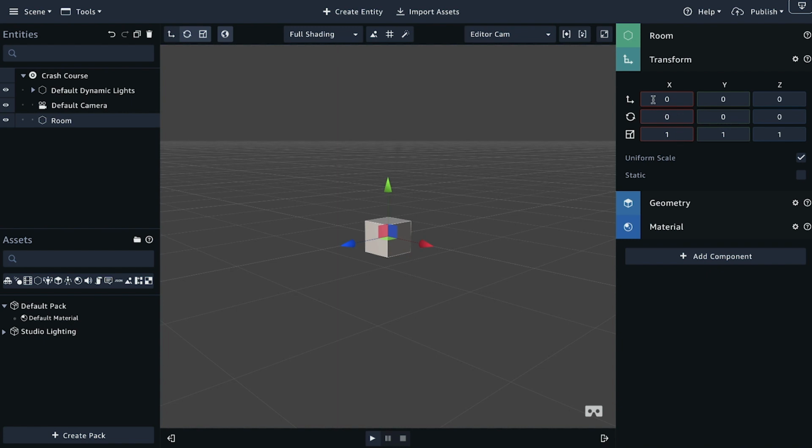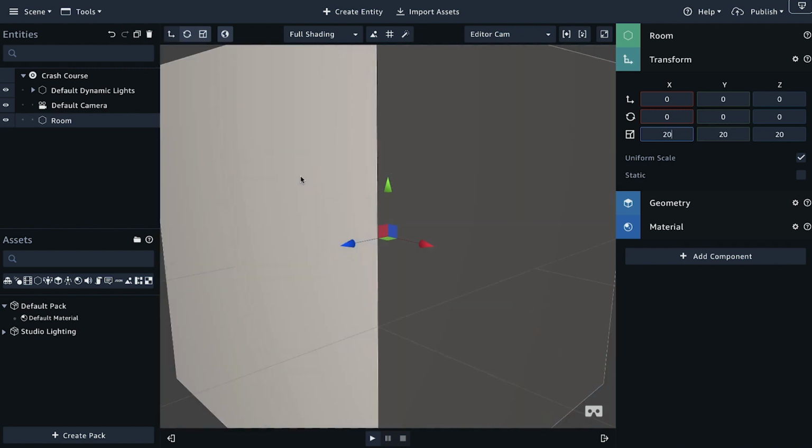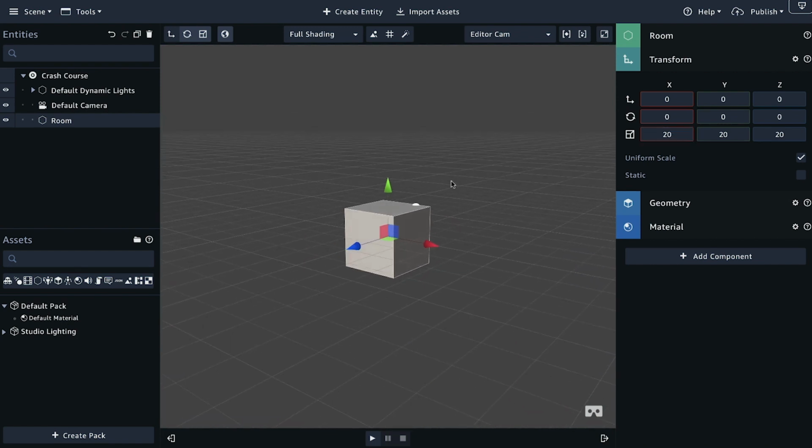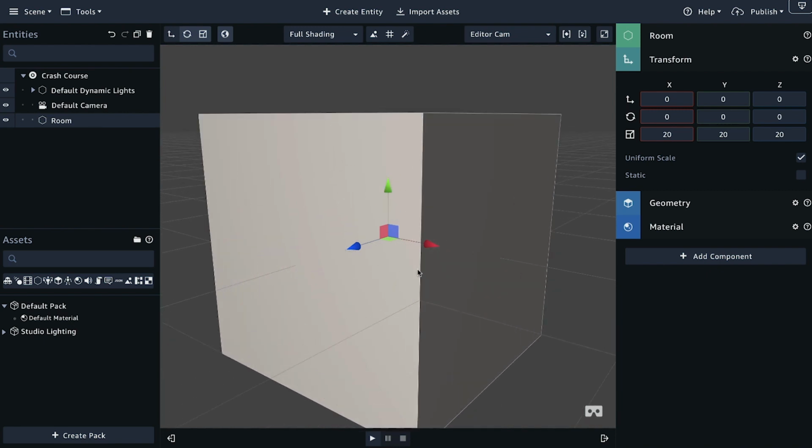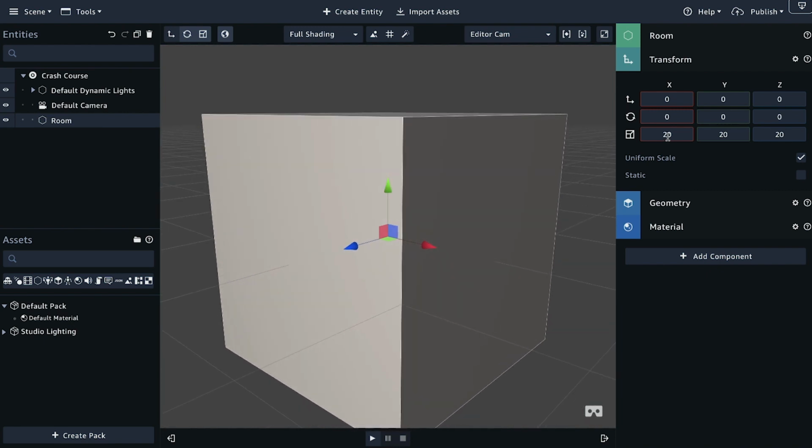Okay, it'll have some sort of position, it'll have a scale, it'll have a rotation. Right now it's set to 0, but we're going to change that. Because we want this to be a room, we're going to make it 20. And if we zoom out, then you'll see our box has gotten a lot bigger. Just as a note, when you jump into VR, which we will be doing later in the video, 1 unit equates to about 1 meter. And so we're going to make the room about 20 meters cubed.